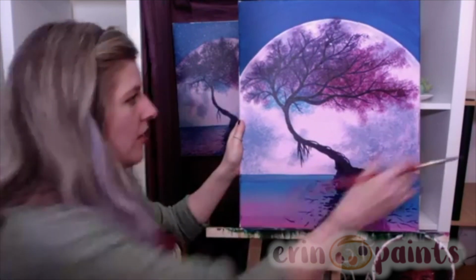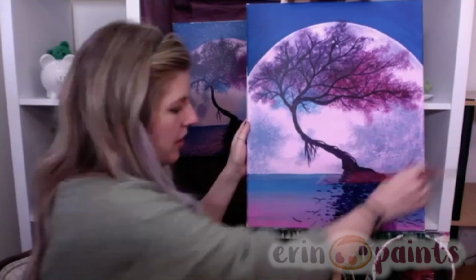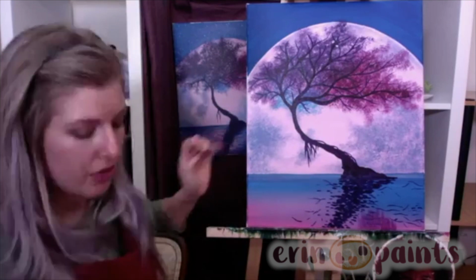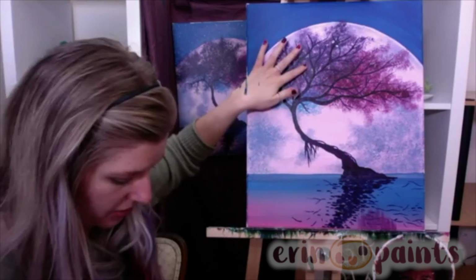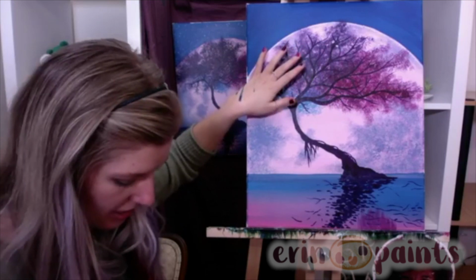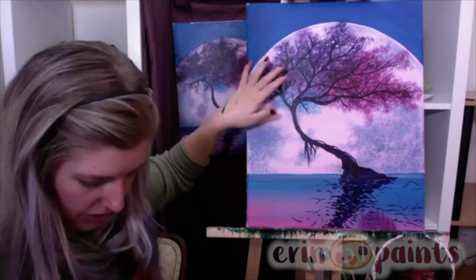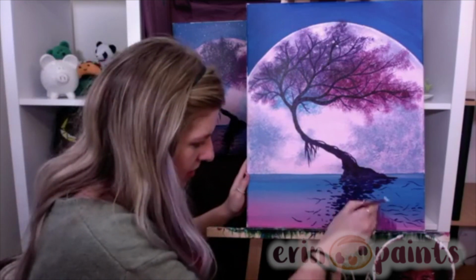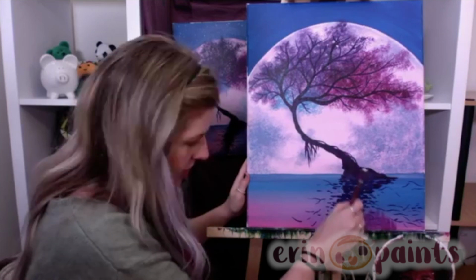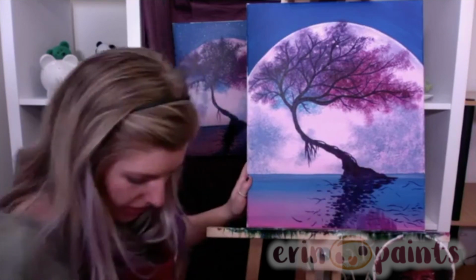So I chose to do that. There we go. I'm going to keep it propped up here. I chose to do that with the pinky purple, and I chose to do that with the medium purple that I used for the leaves here. So that was purple mixed with a tiny bit of white. And the same thing, you can just take a little on your brush and swipe up from the bottom. It just makes it look like, again, there's a little bit of a reflection for those leaves there.